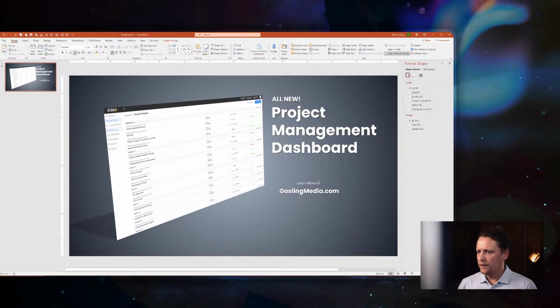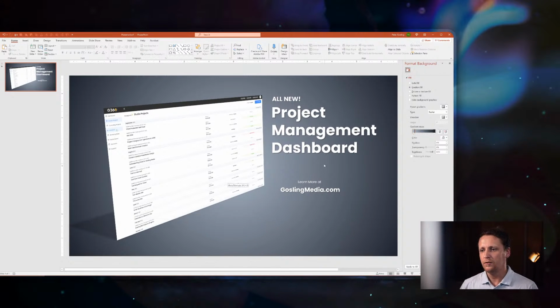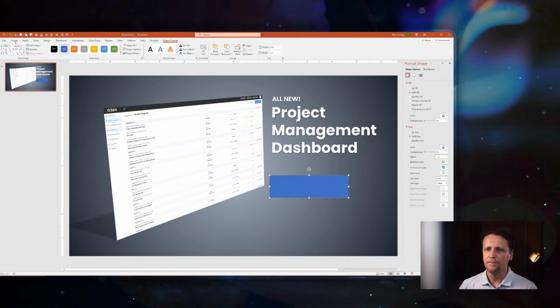Okay, so this is fine, but I do want to add just a little bit of a design element, or something that stands out as well. So I'm going to have a ribbon animate in, and that's actually much easier to do than you might expect. I'm going to start off by just drawing a rectangle.